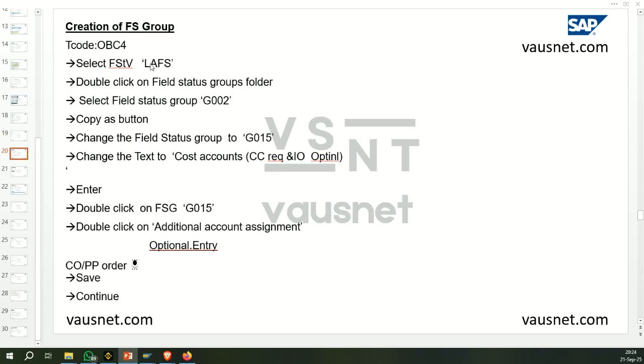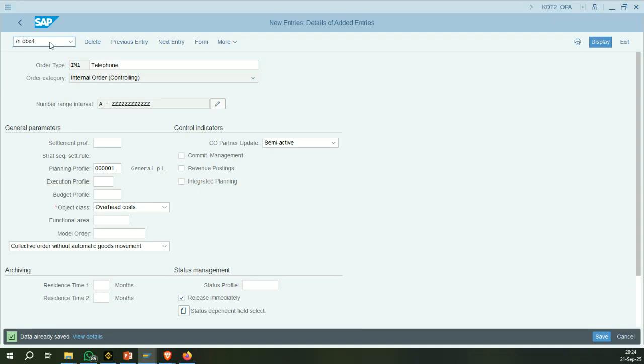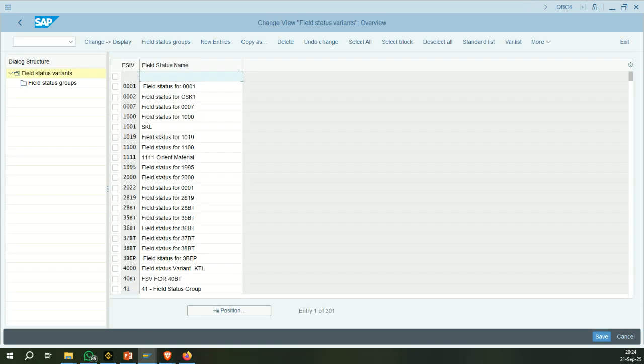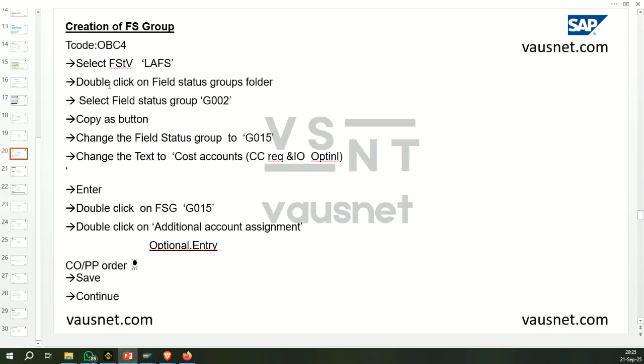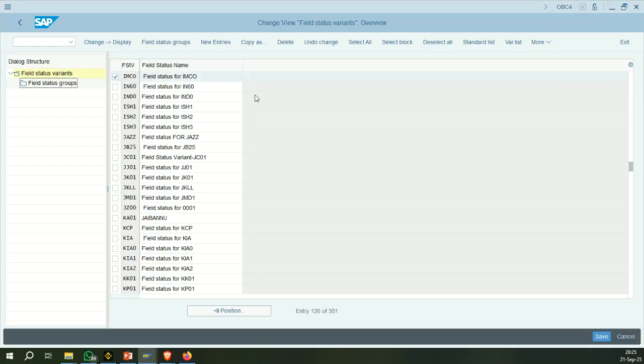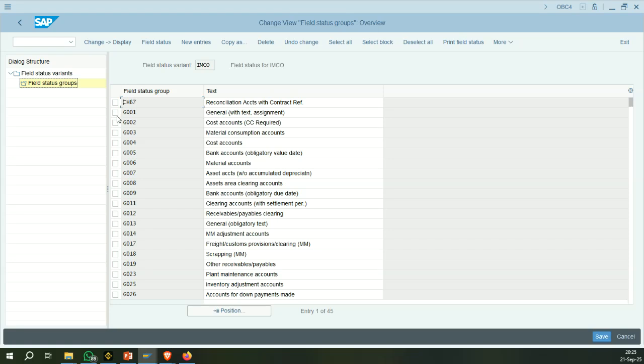FS field status group, OBC4. Double click on the field status group folder. G02, copy as button, G015.